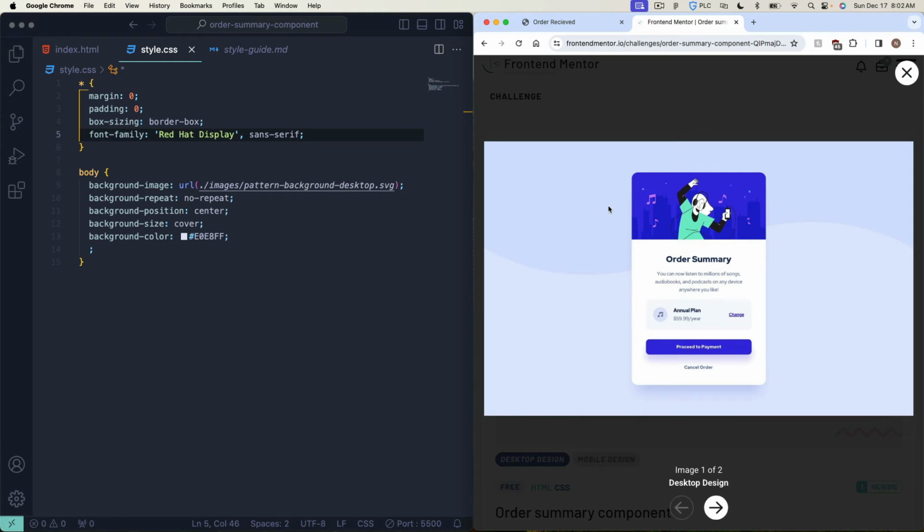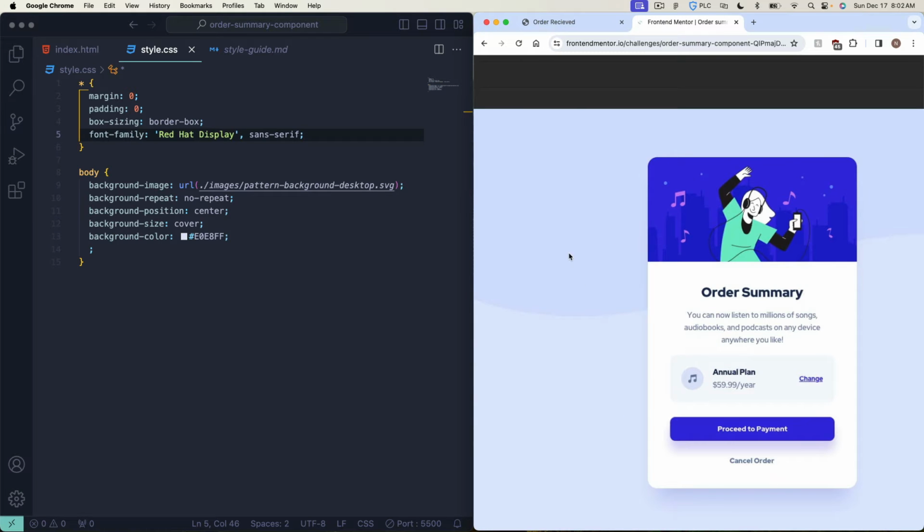Okay. So let me zoom in here. All right, so let's start cracking on the CSS. Like I said earlier, I think I'm going to make this a background image within a div. And then everything else is really straightforward. We're pretty much just going to be using text align, giving this a white background, and then we'll have to do some styling on the button. We'll have to do a little bit of styling on here. And then for this little box, we'll use Flexbox to put everything side by side, okay? So I'm going to be looking at Figma as I go to get all this right, so I'm not going to constantly go back here, just so you know.